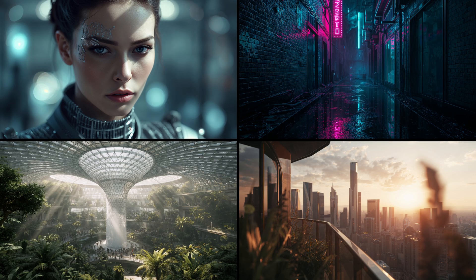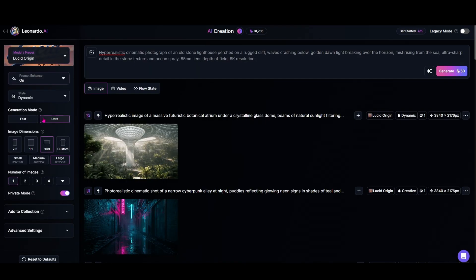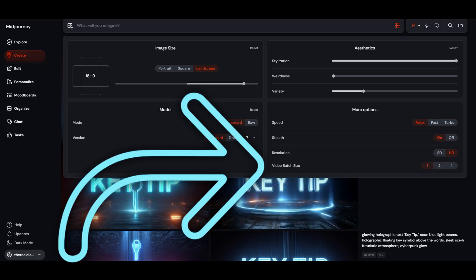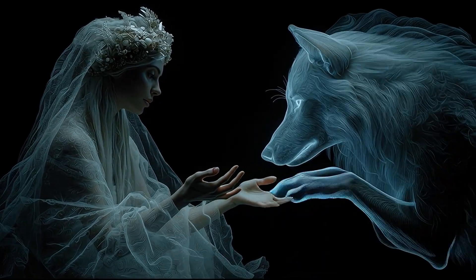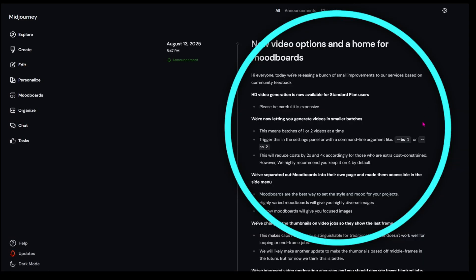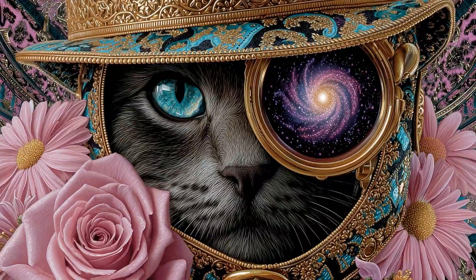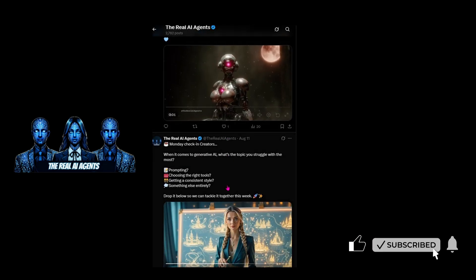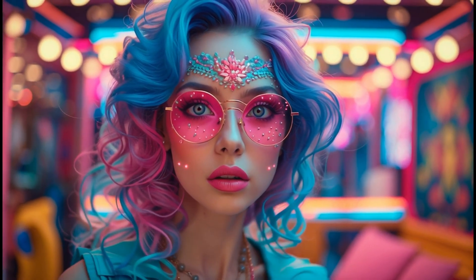Leonardo AI has dropped Lucid Origin, and this is the one to reach for if you're chasing photorealism. It's not just sharper — it's delivering true 4K output for those who need ultra clean visuals. You can also choose your batch size now, so you don't have to render 4 videos at once; you can choose how many to render each time under your settings. The results feel more polished, with less jitter and more intention. This is ideal for social media posts, story segments, or looping visuals for events.